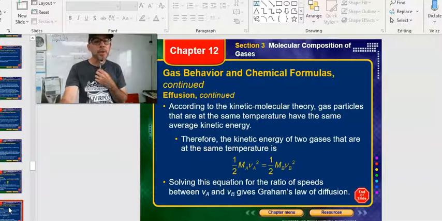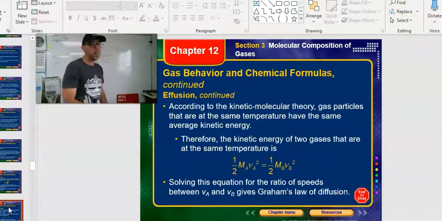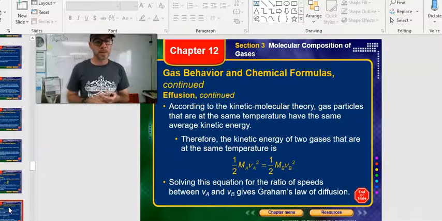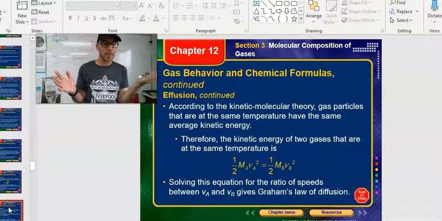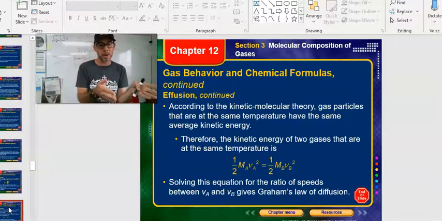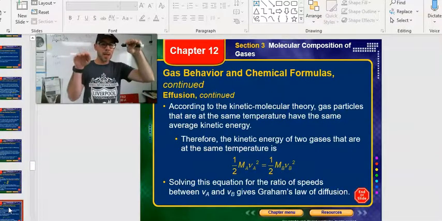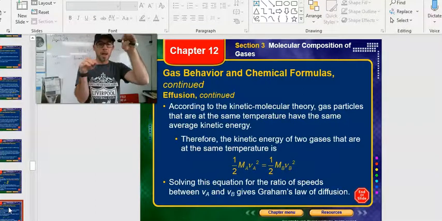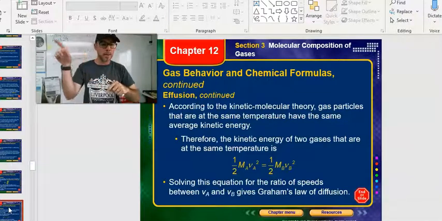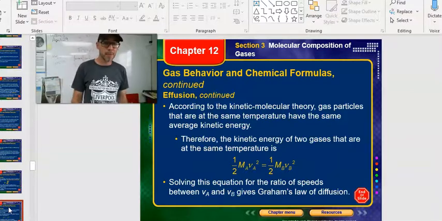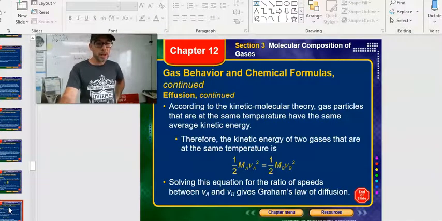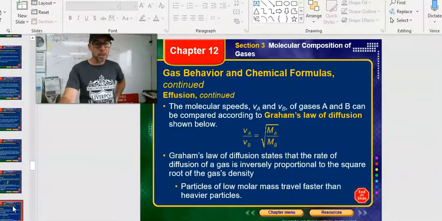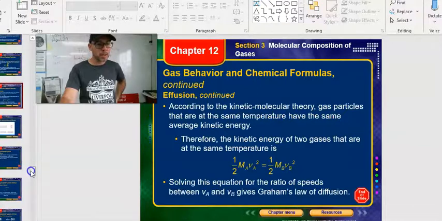Okay, so I believe the speeds and all this came from manipulating the kinetic energy of two gases, those formulas. You can see there's 1/2 mv squared, molar mass, velocity, they're both in there. And this is similar to what we did with law of sines in math. There's a 1/2 on both sides, so we can cancel them both out. And the rest of it is just arranging ma over mb, then having the velocities together and then taking square roots. That's it, honestly. Solving the equation for the ratio of speeds gives you that formula on the previous slide. Okay? Those two formulas are related.